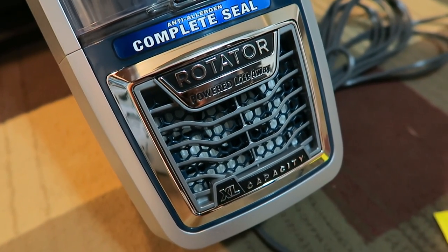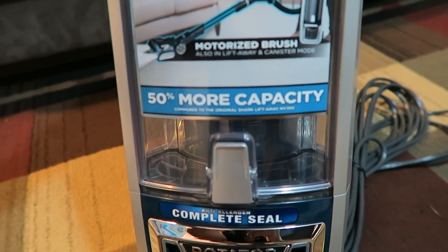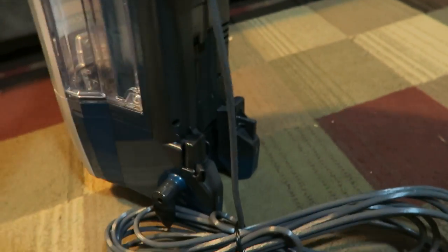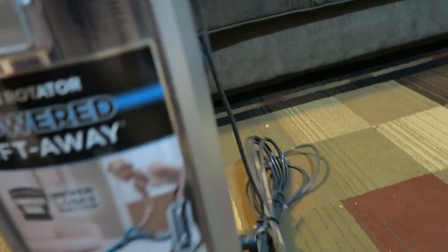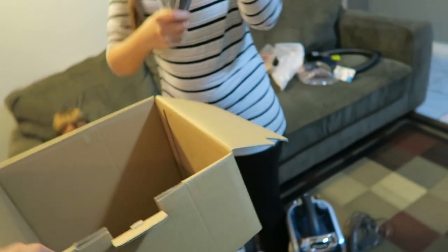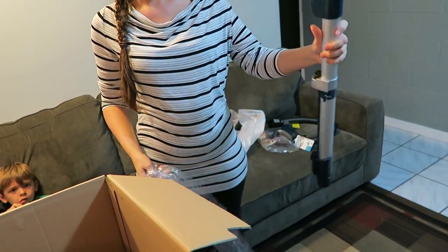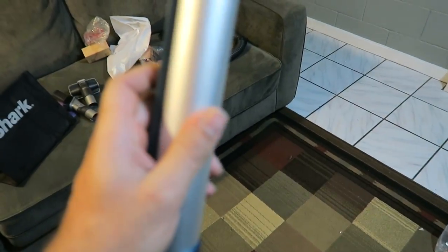Rotator. Power Lift-Away. 50% more capacity than the original Lift-Away. This is a beast, I guess. This is their latest and greatest, I hope. Let's see. Oh, not super heavy, but got a little weight to it. I think it's heavier than the other one we have, the NV585. Try it out. The pole, the magic pole. How does it look? You like that? It's got like this silvery finish.